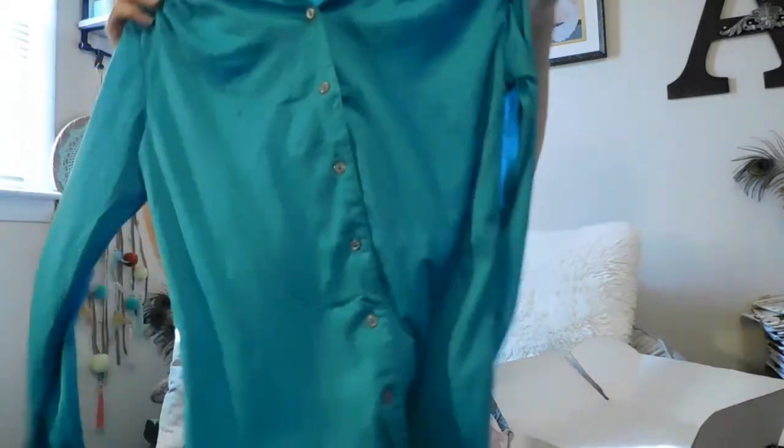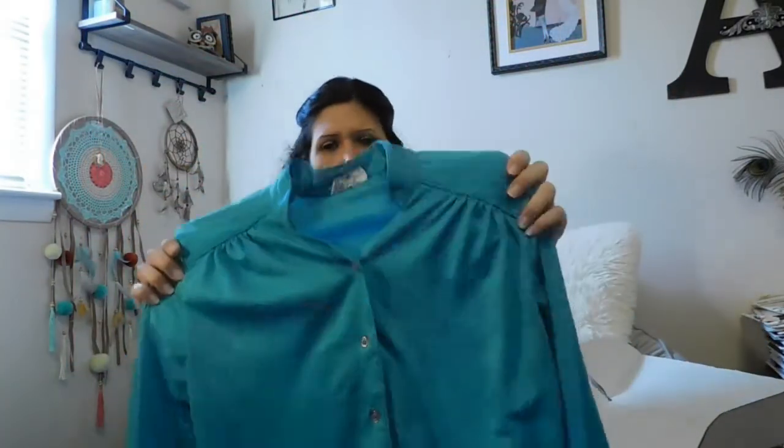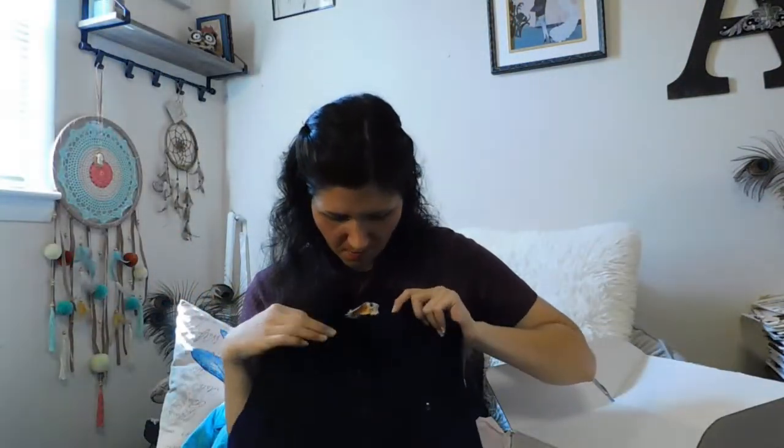Okay so we have a little blue shirt. It sounds like it's got padding but no, I guess it's just the way it's made. So we have a little simple button-up blue shirt. It probably looks a little bit darker on camera but it's more like a teal or something. I don't have many colored things — everything in my closet is black, white, tan, gray. I rarely have things that are colored, so I'm trying to get more color into my wardrobe.